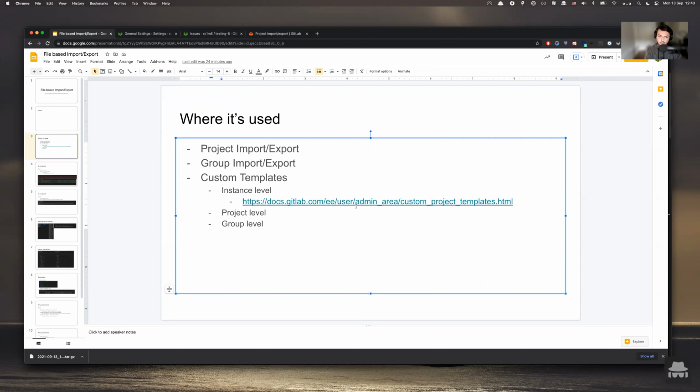Essentially, if you have a project and you set it as a template, then when you create a new project based off that template, underneath it exports that project, and then imports it under a new destination. So you have a template project to work with.